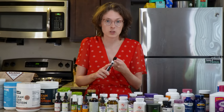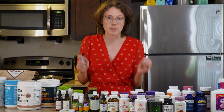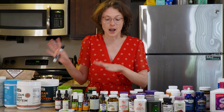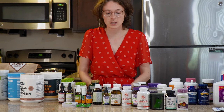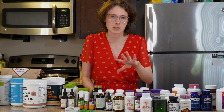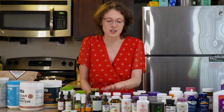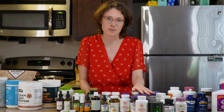Now we're getting into herbal supplements I bought to help with mental effects and to help with SIBO. When I cured my SIBO, I was primarily using herbal teas — that will be in a separate video. But after I cured my SIBO, I got a bunch of herbal pills to keep it from coming back. However, I didn't really tolerate most of the pills I got, so I haven't really taken them, and I'll explain why.